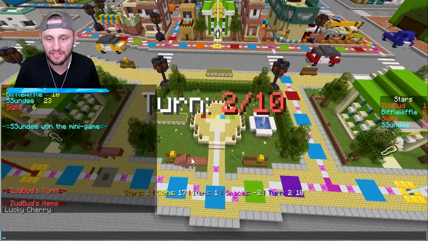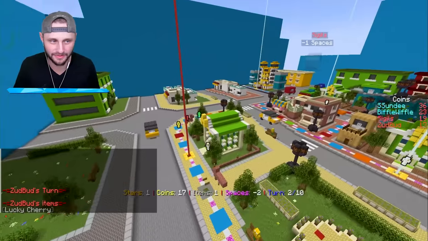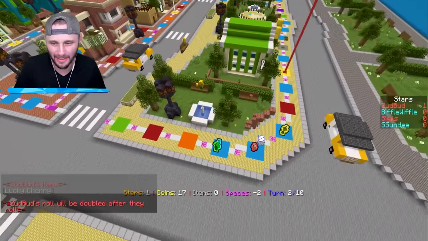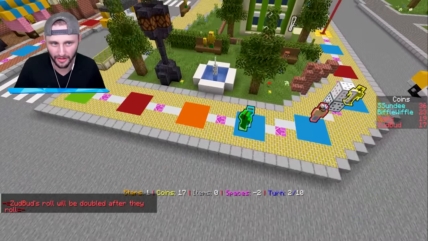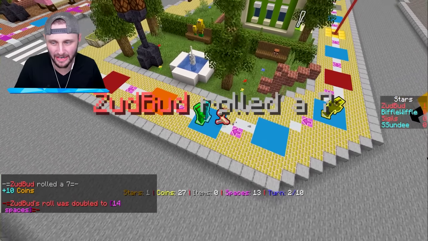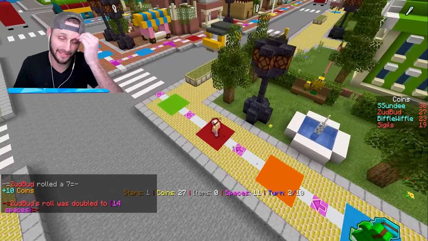Tell us. Oh, I have 17 coins. Okay. Here we go. I'm going to use this item. I have 36 coins. It doubles my roll. It doubles your roll. I get something based on the roll, too. Okay. 7. It's my boy. What else do I get? Oh, I got 14 coins. Space and 10. Oh, you got 10 coins from the cherry. Got it. Okay. Wow. Don't say yippee.